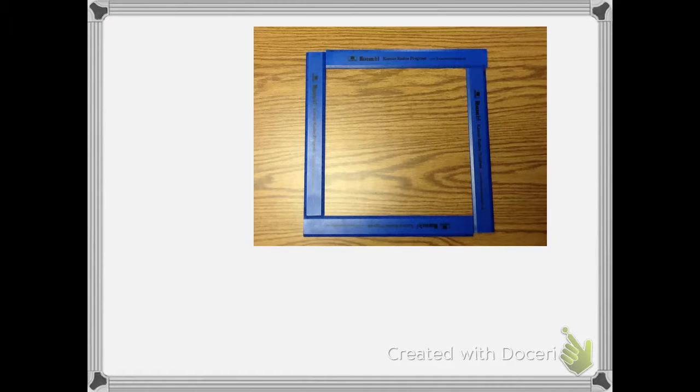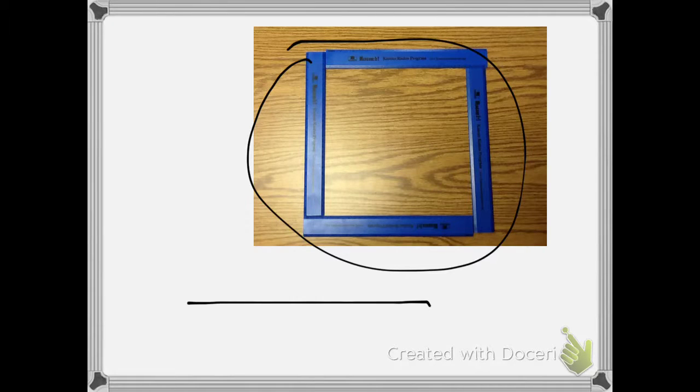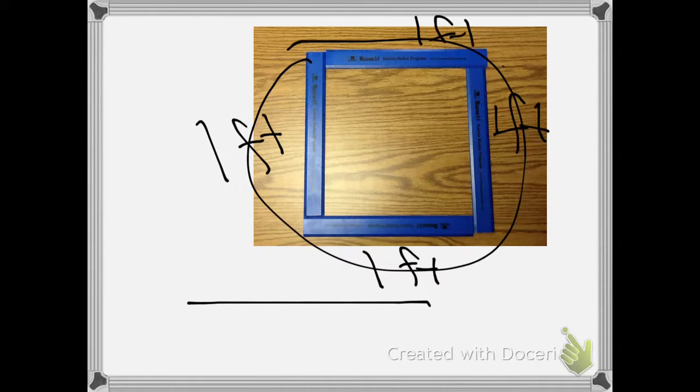We learned that when we use area, we use a standard unit of length and we make it into a square because it's covering a space, just like this. It's not covering a length. This is a square foot because it's a foot on one side. It's 1 foot on each side of this square. And this is what we use to measure area.